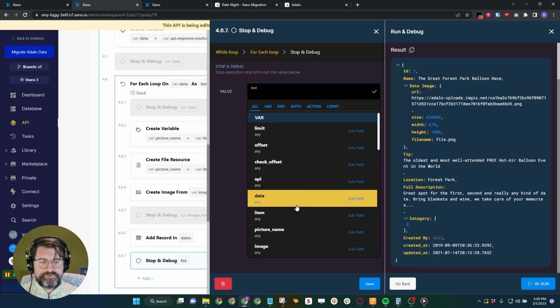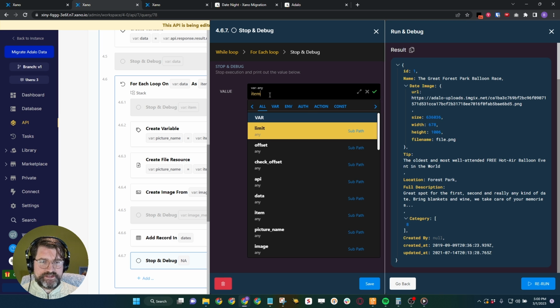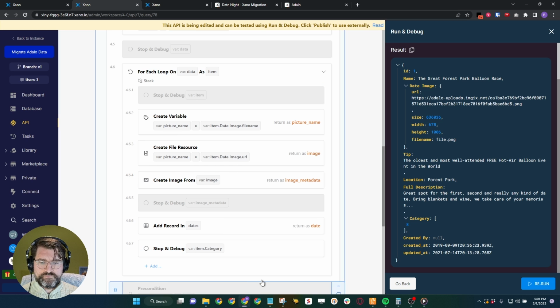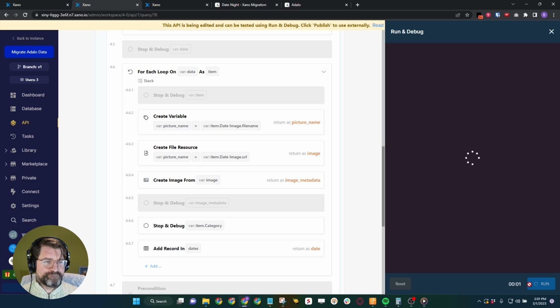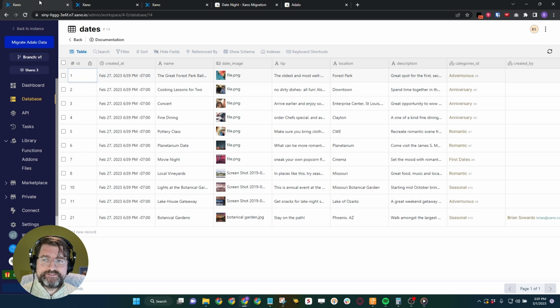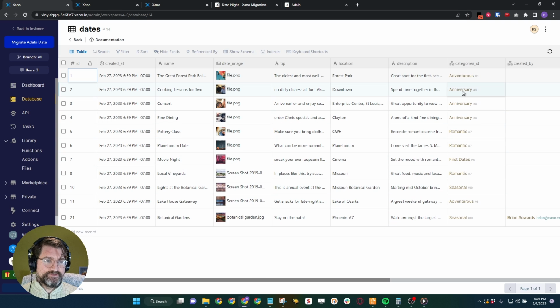So if I were to pull the item, and I were to pull .category, and put that above, before we add that record, what you can see here is that the category comes back as an array. But my database isn't designed for an array.